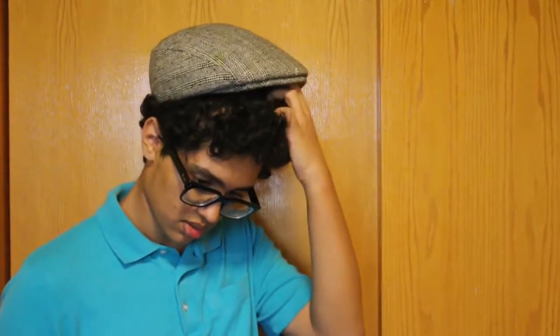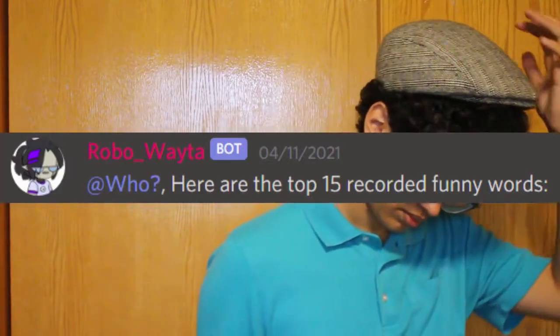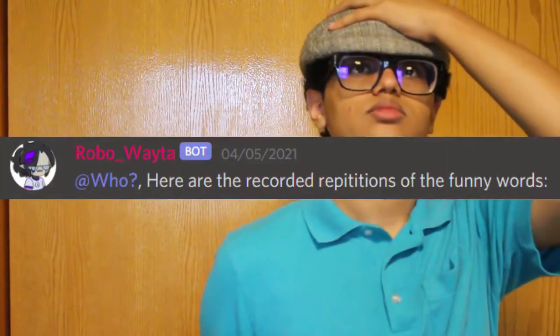Now that I intend to have the bot be able to add new words to be counted, I think I'll have to change it so that the bot has a limit to the number of words that it lists in this command. Otherwise, if the bot has a lot of words that it's tracking, the bot will just flood the chat with words, so I'll just set an arbitrary limit of 15 words to be returned. Meaning that the bot will keep tracking the other words, but the bot will only return the top 15 words. But if the bot is tracking less than 15 words, the bot will just return all of the words.